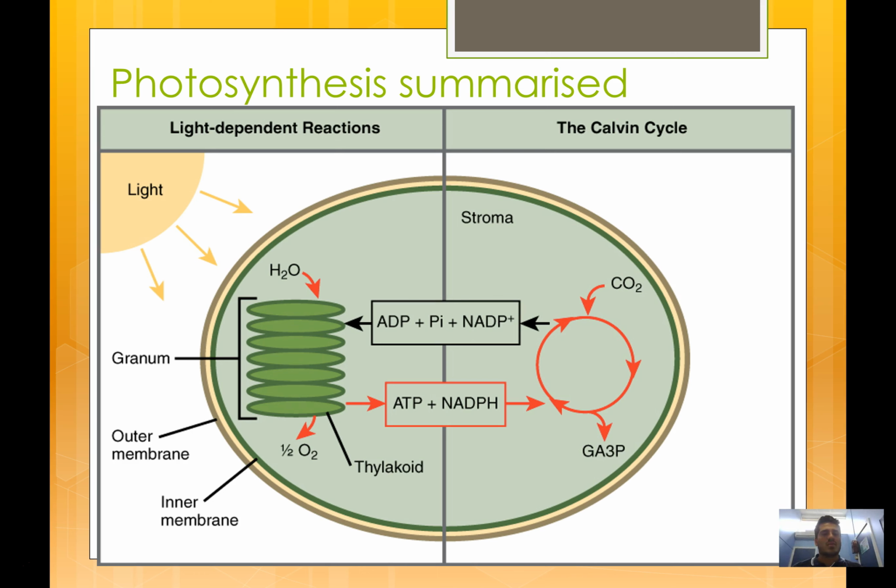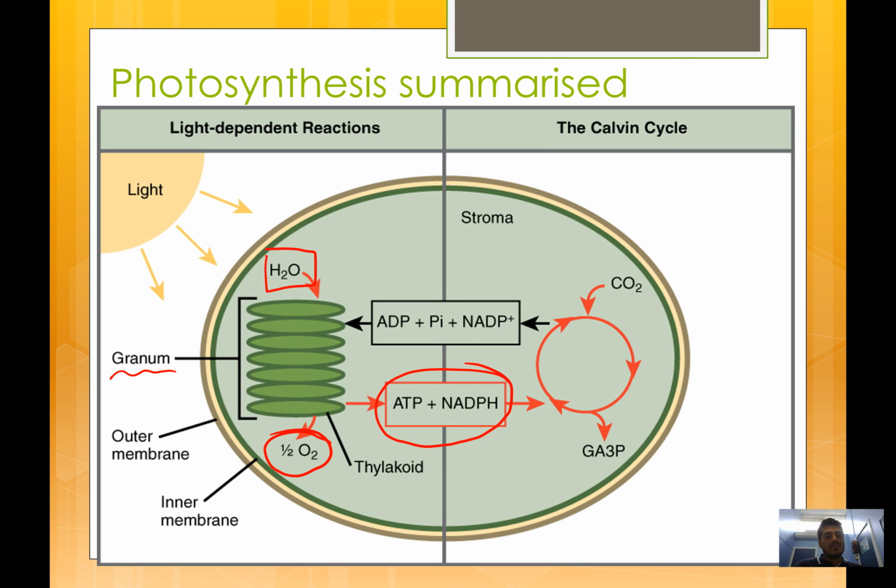All right, so let's summarize all of that. So we had light coming into the light-dependent reactions, okay, and they're going to happen inside the granum, right? Those green thylakoid membranes, right? The chlorophyll is going to absorb the light energy, which is used to break down water molecules into oxygen molecules, all right? And that breakdown of water into oxygen is going to turn ADP and NADP into their loaded forms, which we call ATP and NADPH, okay?